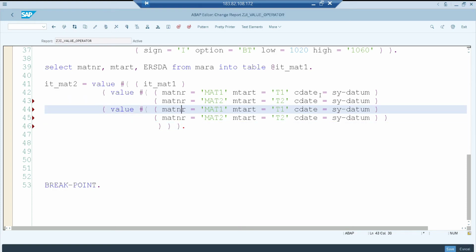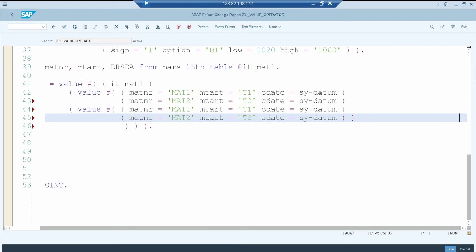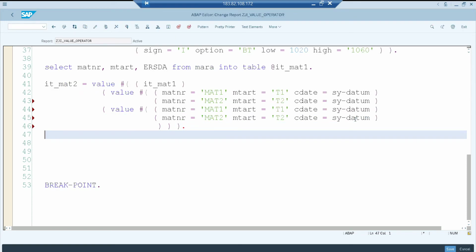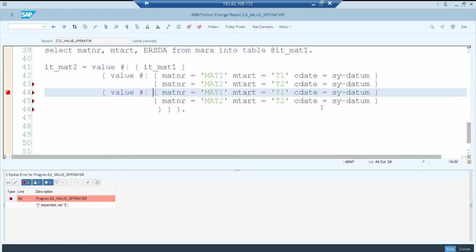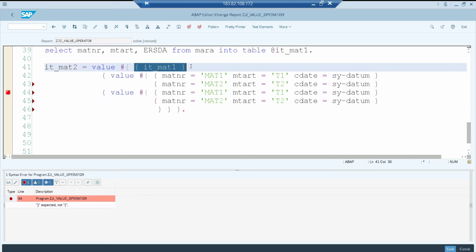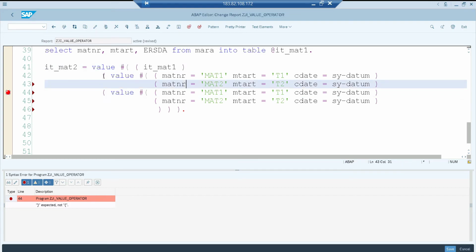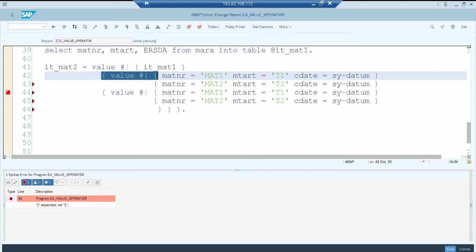So these two over here, these two over here. It's a little confusing at the initial stage. Okay, let's check about this. This is the full open parenthesis for the internal table, and I have opened the VALUE keyword structure.